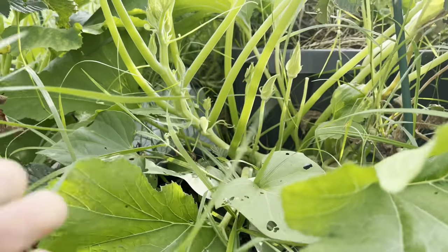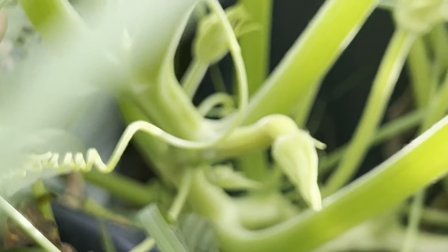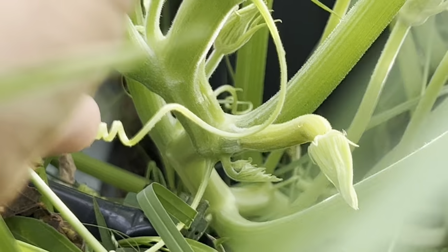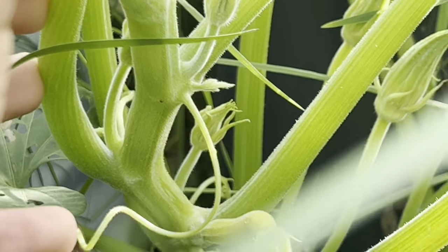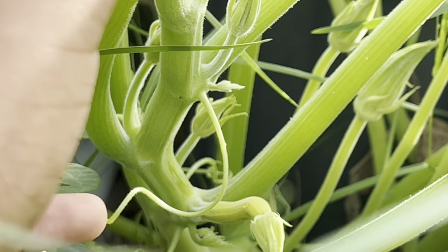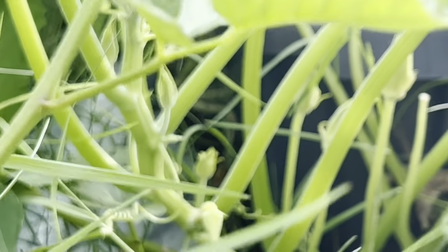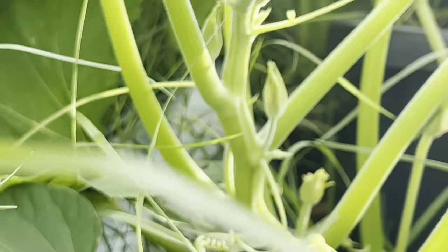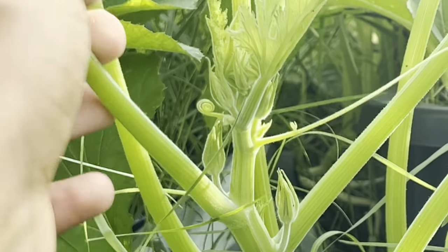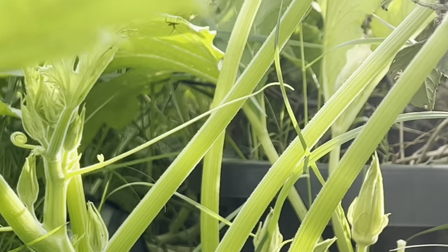Let's try to get a zoom in on that behind this gate here so I can't reach too far. But this is a zucchini female bloom. And above it, you can see the males. So you can see that distinct difference there. A very distinct difference. The female bloom will almost always be larger than the male. That is a honeybee trying to land on me. So yeah, y'all, plenty of zucchini action going on, apparently.